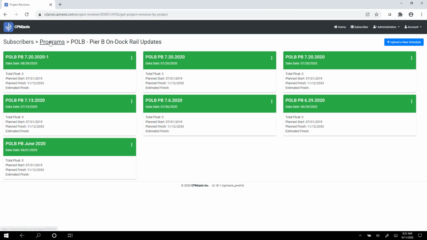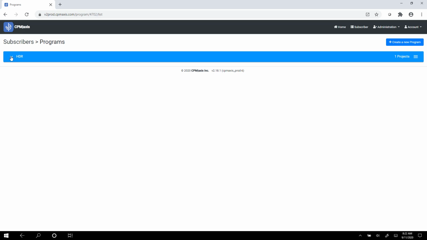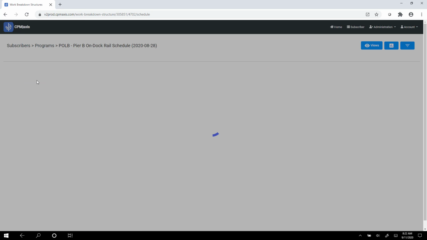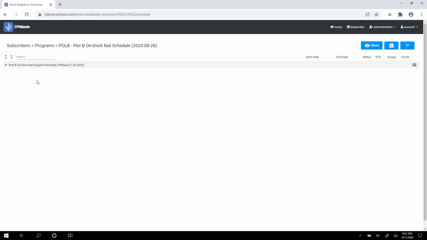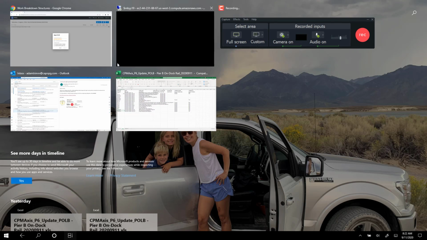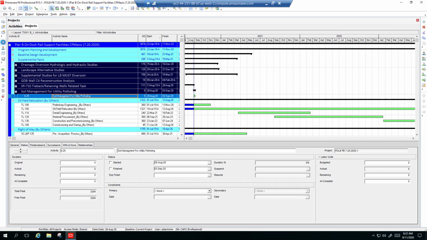I'm going to go out to the programs, and go into the project itself. Then I'm going to click on the reports icon here, export P6. I'm going to give it the exact project ID of my new file that I copied.